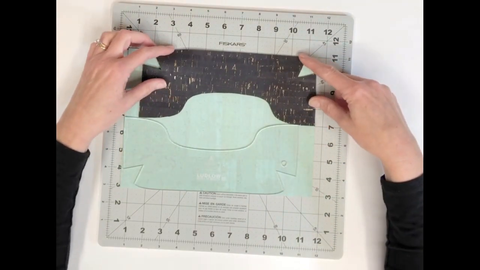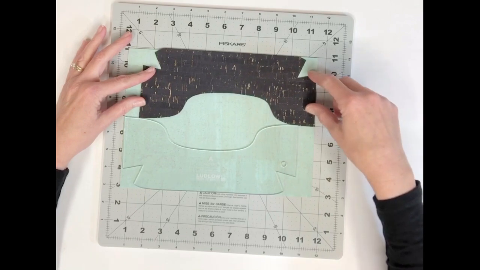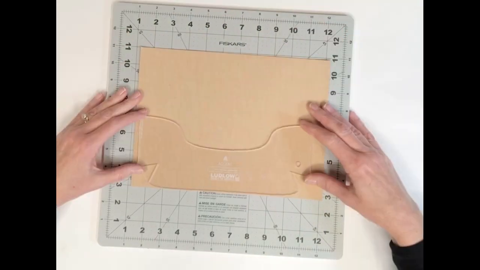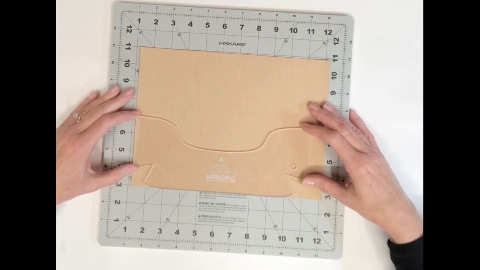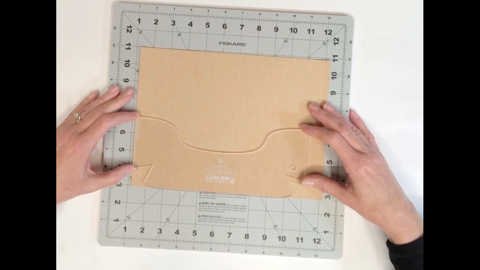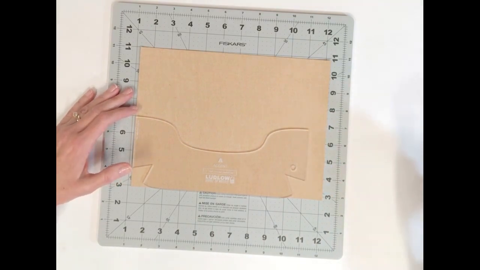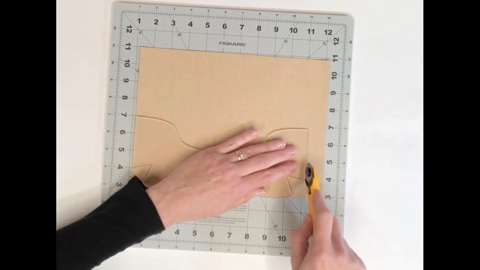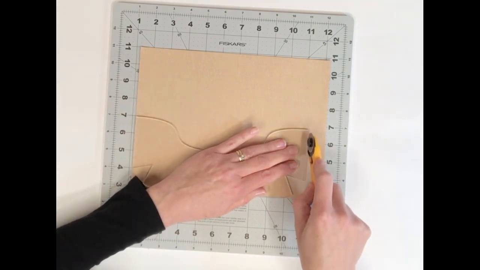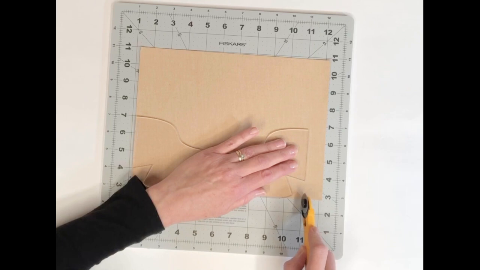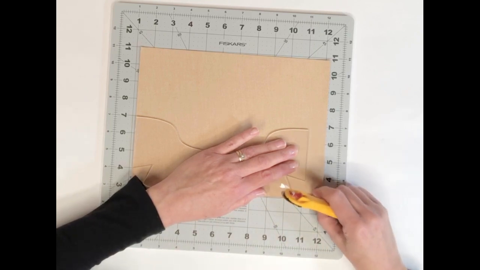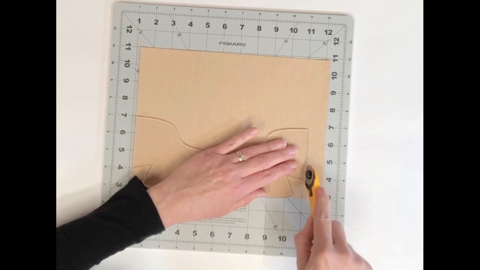As you can see though, it's a really tight fit and I have to be careful how I cut out these pieces. You can cut out the accent piece with a rotary cutter, but since this is an overlay and the raw edge is going to show on my finished bag, I found I have more control with a pair of sharp scissors after having traced the accent piece using the template.